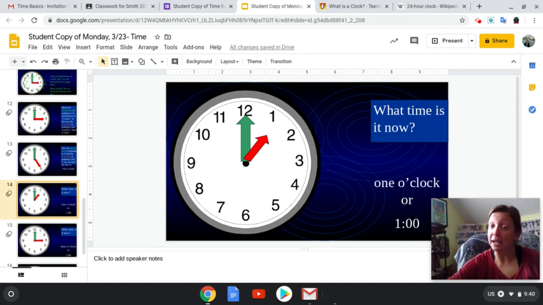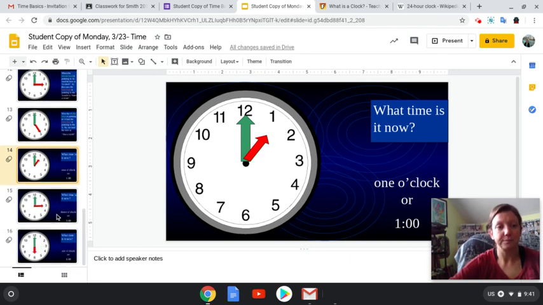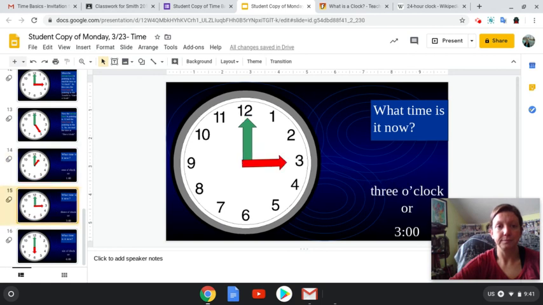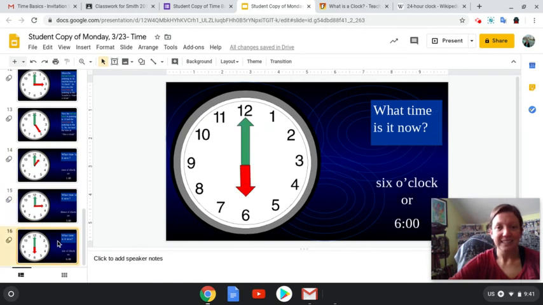What time is it now? I hope you looked at the clock and you could see that it was 1 o'clock. Because why? Our minute hand is pointing to that 12, so it tells us that it's 0 minutes past the hour. And our hour hand, that short hand, is pointing to the 1. Now it's pointing directly at the 1, and we can see that it's still in that 1's room, so the hour is 1 o'clock. We did this one, 3 o'clock. And this one will be 6 o'clock.